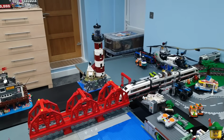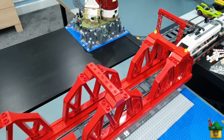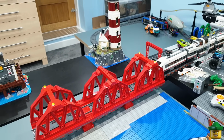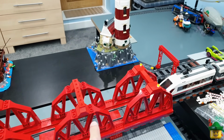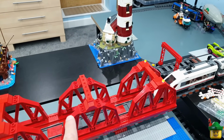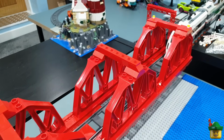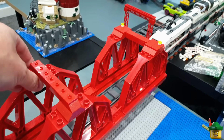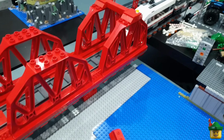And then I was thinking more on this bridge after doing the last take, and thinking, yeah, the centre one does look a bit naked and needs a crossbeam. But the problem is, it looks kind of congested if you have two, and the fact that we've got 4 great big Duplo bobbles to contend with means you can't put one in the middle unless you raise it up a bit. But I figure that looks a bit rubbish as well, so I don't really like that. So the only alternative is to have a double width one.